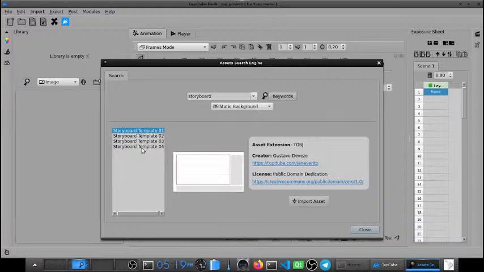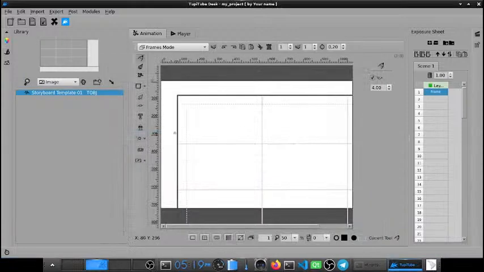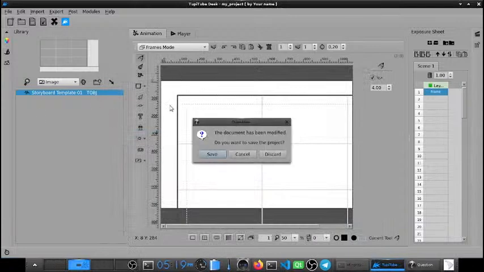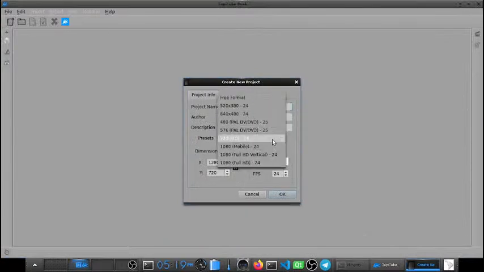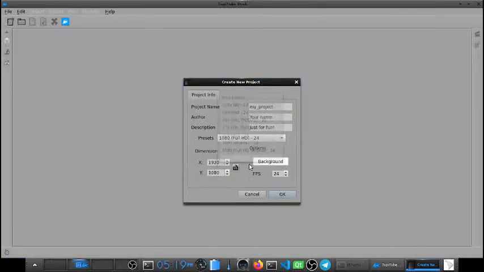If you don't want to create your own template, of course you can work on your own template if you want to, but I just want you to know that there are 4 options already available in our TupiTube library. Okay, so let's say I want to use this one. I just have to import the asset. Oh, sorry, I used a very small dimension for my project. Let's use full HD.